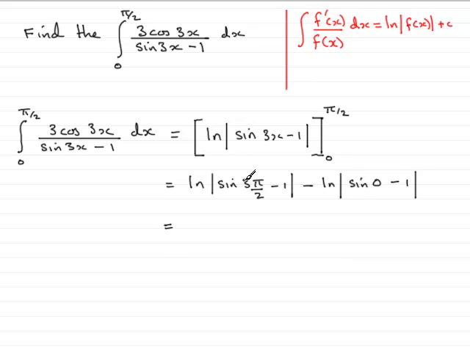Equals. Now, the sine of 3 pi over 2 is negative 1. Then we have minus another 1. So, that's minus 2 altogether. And we have the natural log then of the mod of negative 2. Then we have this minus. Then we have the sine of 0, which is 0 minus this 1. So, that's minus 1 altogether. And so, that would be the natural log of the mod of negative 1.